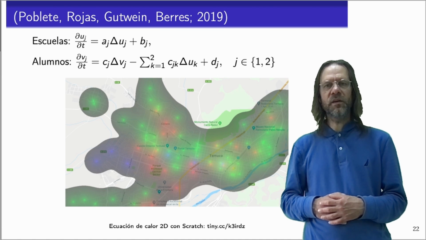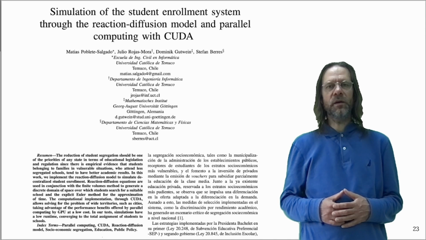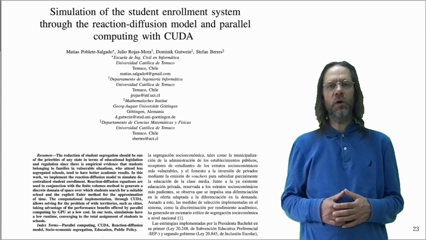One non-standard idea is the modeling of gentrification or social segregation within a city by a system of differential equations, where, for example, the inscription process of pupils to schools is simulated by a chemotaxis model. In order to obtain an accelerated simulation, our implementation uses parallel computing on a GPU using the CUDA interface.